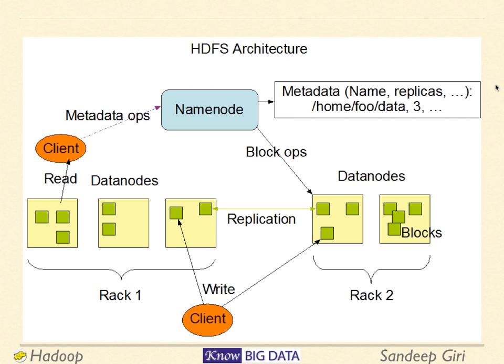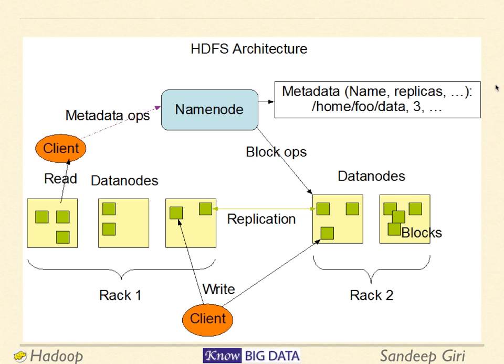To make this possible, you need to have a lot of computers in the network. Out of all the computers you put in the network, one of them is selected as the name node. Generally, a computer with a lot of memory, a lot of RAM, is the name node.